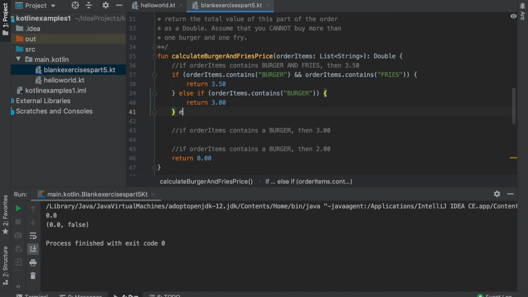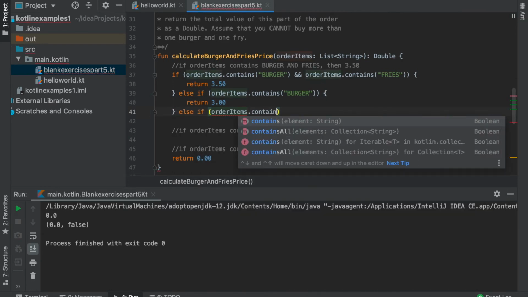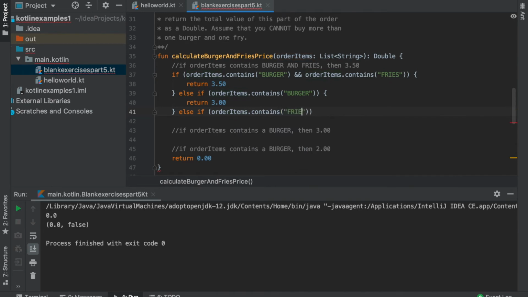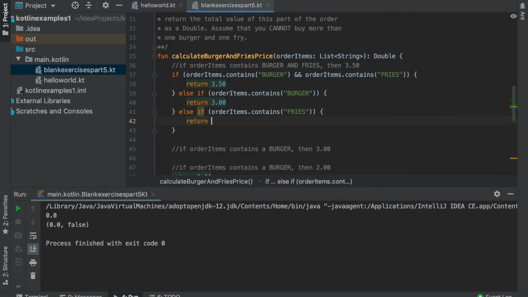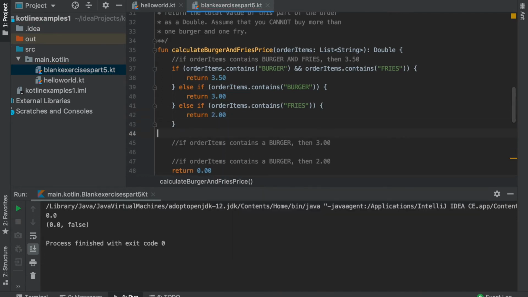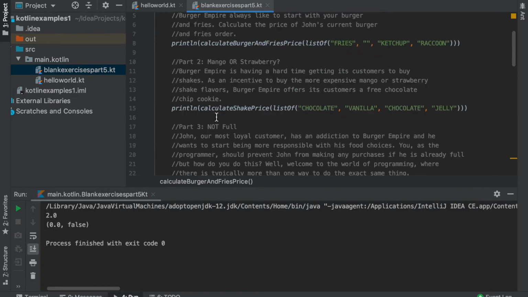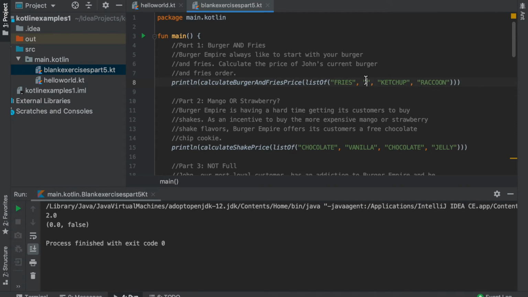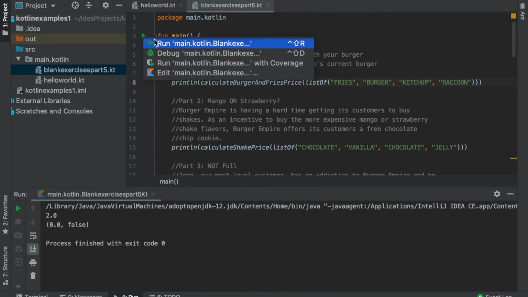So now let's do the case where else if order items dot contains, and let's type in fries. And now return, and it said 2 in the instructions. Now if we redo this, this should have covered all of our cases, which is awesome. So let's change this now to burger and fries, and let's rerun our program.